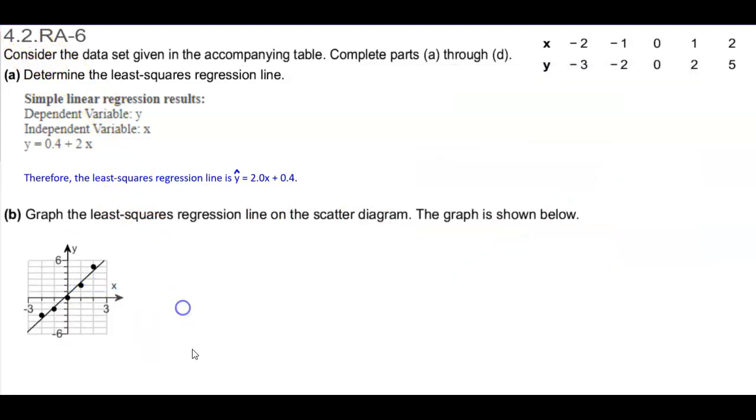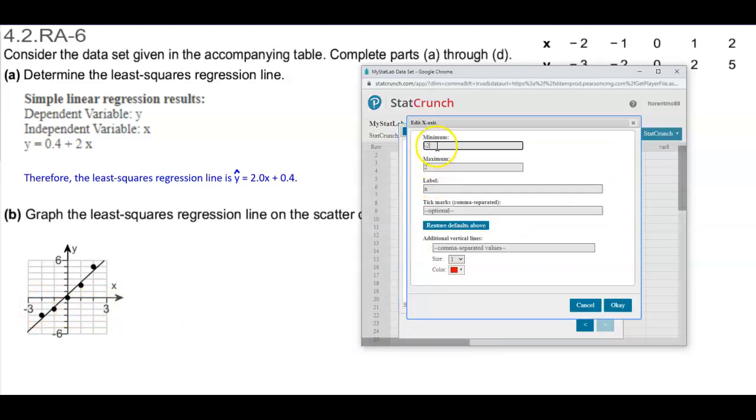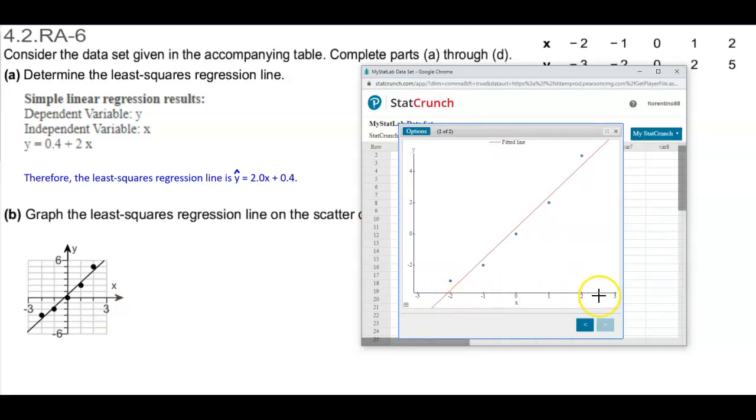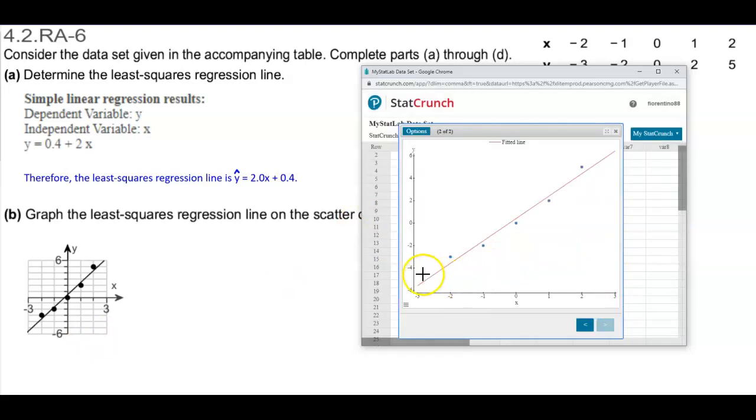So here is the solution. And I want to point out that the x goes from -3 to 3. So let's put in our minimum value. For the x, we have a minimum of -3. We have a maximum of 3. And then we'll select OK. So now we go from -3 to 3. And then we're going to create our y minimum value. The minimum, you can see down here, is -6. And then our maximum is 6. And then select OK. And so now we can match our graph with our solution.